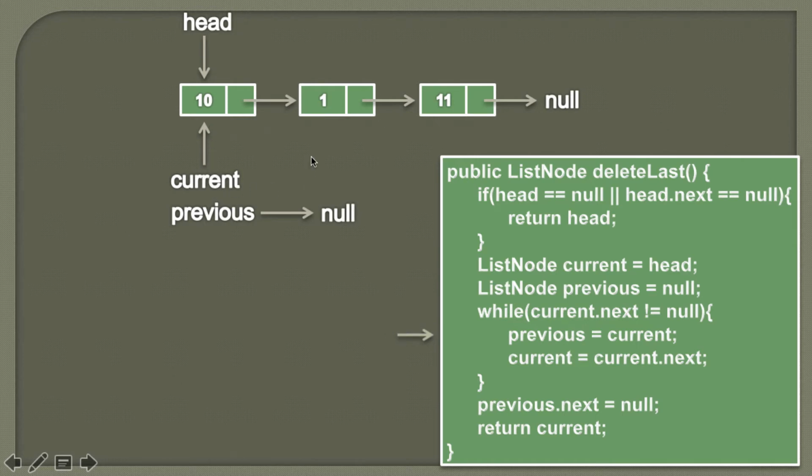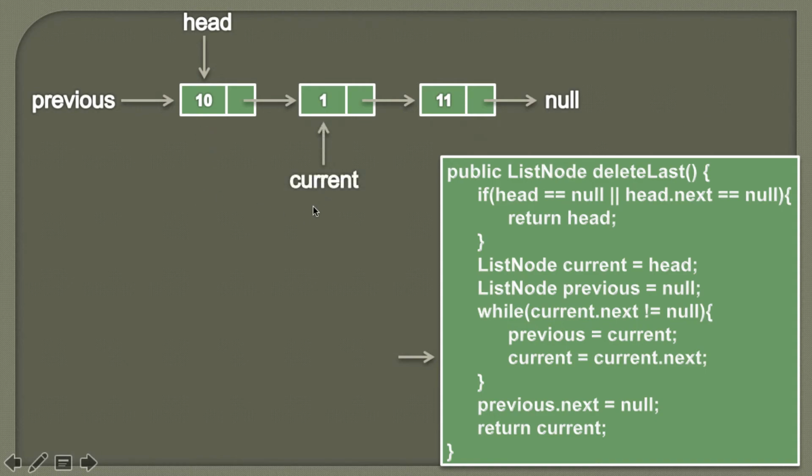So before moving current to its next node, we simply assign current's value to previous, so that previous is one node behind current when current travels to the second node. So in the first step, we simply assign the value of current to previous, so it would look something like this. Now as current is pointing to the first node, previous will also point to this first node. And in the second step, we simply move current by one position by assigning current's next value to current. So current.next is pointing to the second node, so now current will point to the second node.